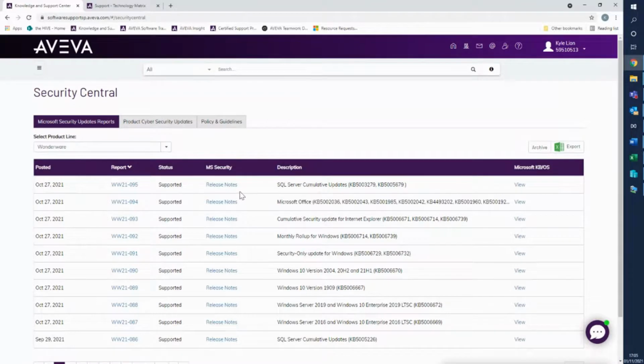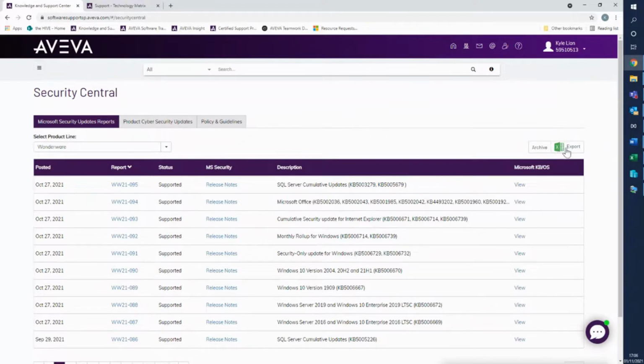KBs that are supported. As new KBs are rolled out, generally the practice is that within 15 days of a KB being rolled out, AVEVA will have checked it and confirmed or denied whether it's supported or not. The general rule of thumb is if a KB is not shown in here and it has been out for longer than 15 days, it's deemed as not having been necessary to test because the items that were changed in that KB aren't affecting any components that the AVEVA portfolio uses.